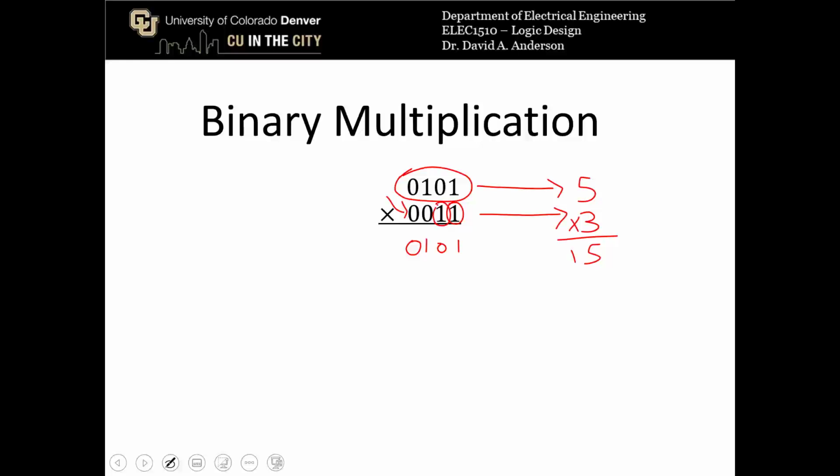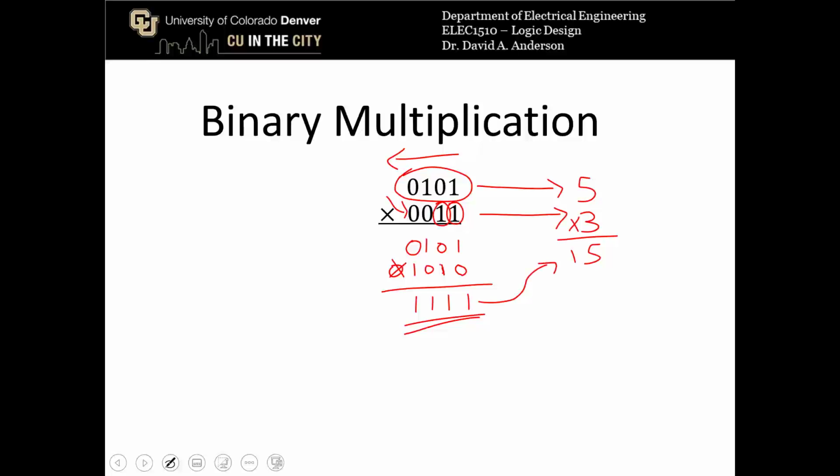Then this number, this 1 here, multiplies the top number by 2, because that's a 2. 1, 0 is a 2. So to multiply a binary number by 2, you shift it over by 1 place. So if we shift 0, 1, 0, 1 over by 1 place, we get 1, 0, 1, 0. Now technically there would be another 0 up here, but we're not going to worry about that one for right now. And now we add up all of those 1s. So 1 plus 0 is 1, 0 plus 1 is 1, 1 plus 0 is 1, 0 plus 1 is 1. And 1, 1, 1, 1, as we know, is 15.